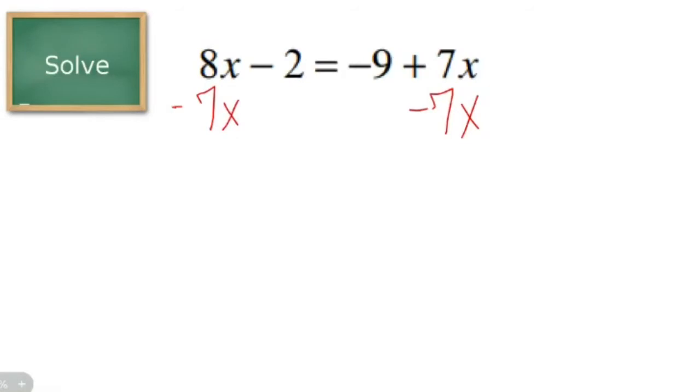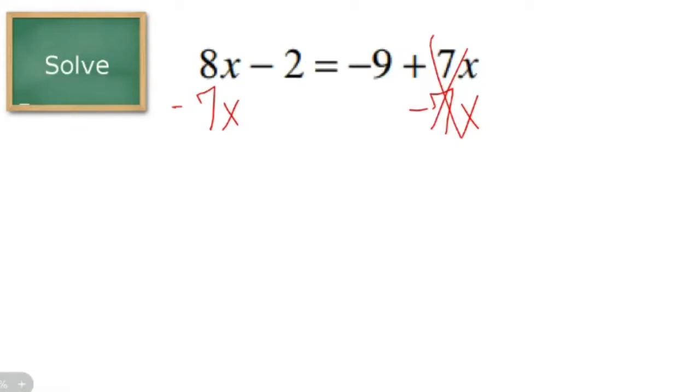So if you have a variable on the left and a variable on the right, not variables on the same side, what you should do is get rid of the smallest one. And in this case, the smallest one is the one on the right. Some people like to always get rid of the one on the right side. It doesn't really matter. And I might switch the rules up later on because of the problems that I know we have ahead, but we'll see.